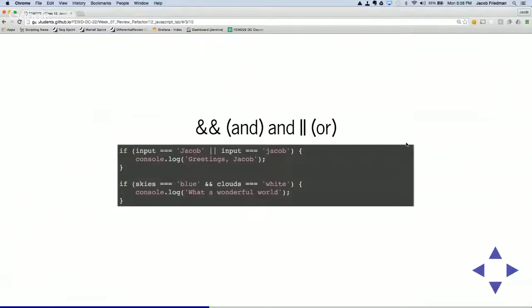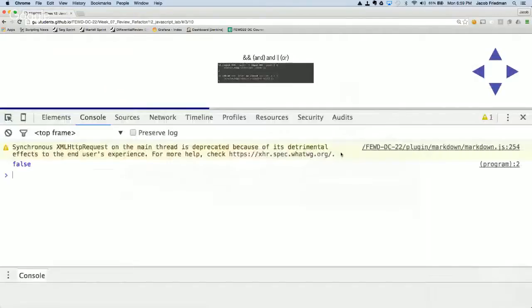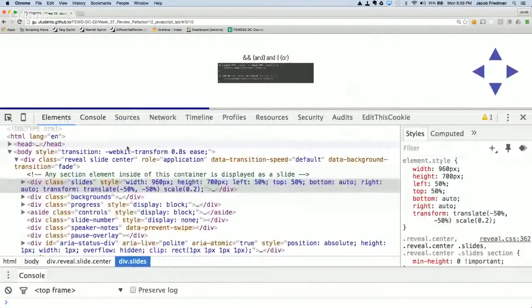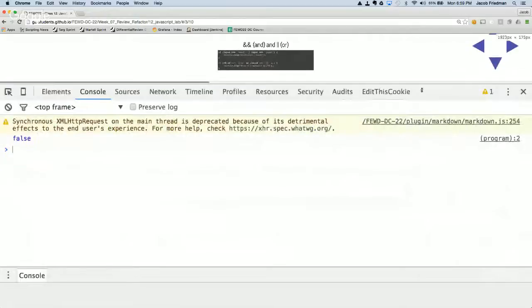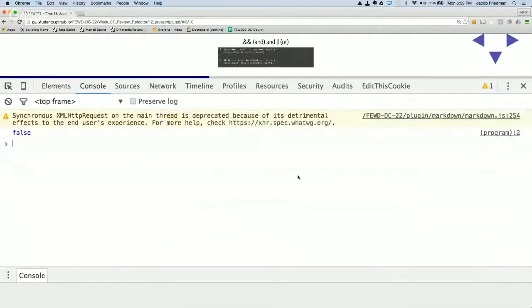So look at it again in the console because I think that's a good way to illustrate this stuff. When we're looking at these conditionals, what we're trying to say is, what Boolean does this whole thing evaluate to? Okay?